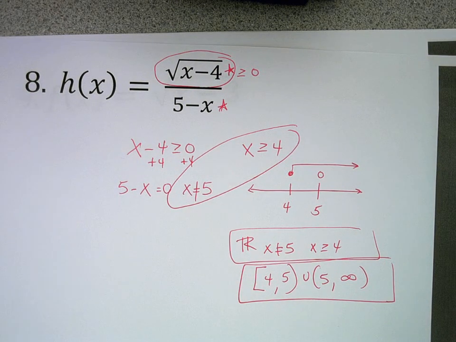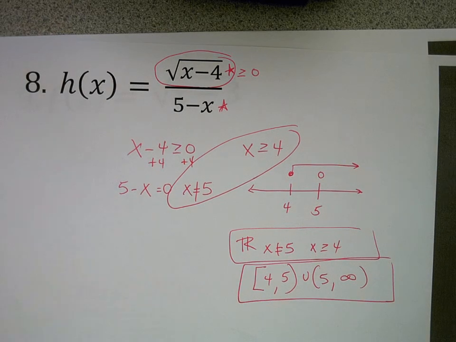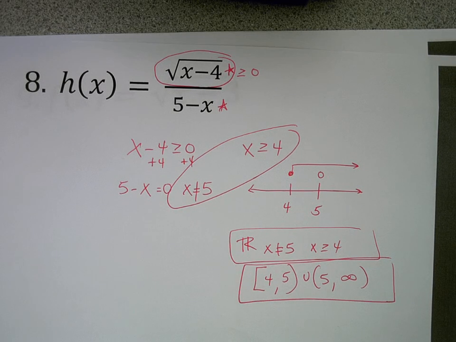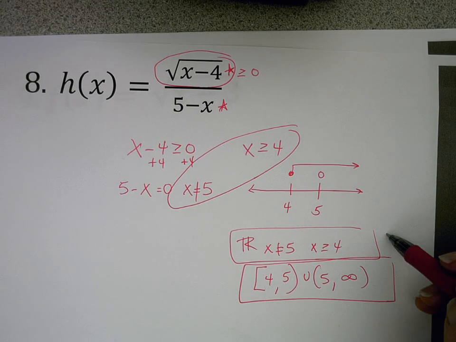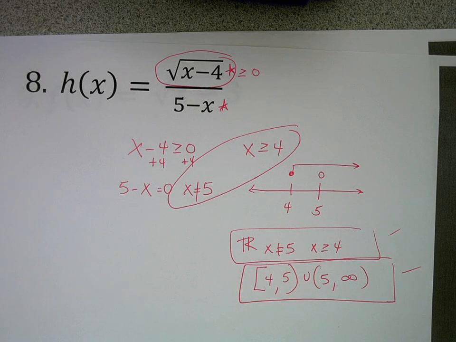There's two questions that I'm going to talk about that have a double whammy. This one has a double whammy. The numerator can't be i, so we had to talk about it being greater than or equal to 4. So 5 would work in the numerator, but 5 won't work in the denominator, again, because it makes it undefined. Okay, so either one of these answers is fine. Either way you want to put it.